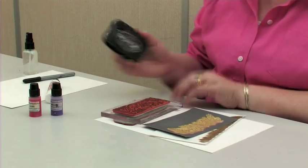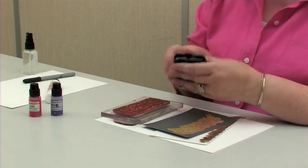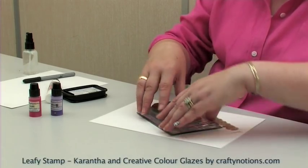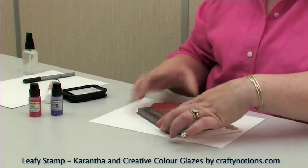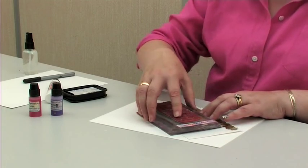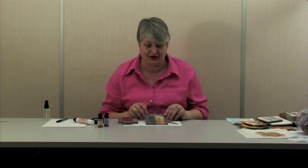placing the Stazon back in, and as you know, with solvent based inks, you really should put the cover back onto the ink to make sure they don't dry out too quickly. And then place your stamp onto your previously gilded surface, and you can see I've got an acrylic here where I've got two stamps, one on the back as well, which is also a Carantha stamp. So I've pressed it on and it's beautifully printed onto both the gilded surface and the plain cardstock surface.